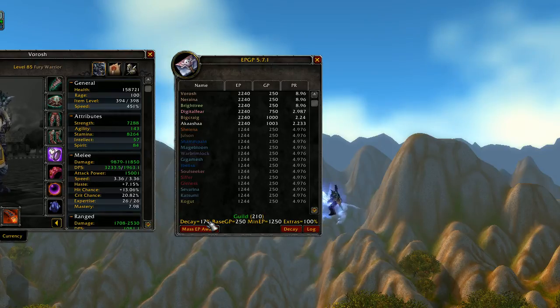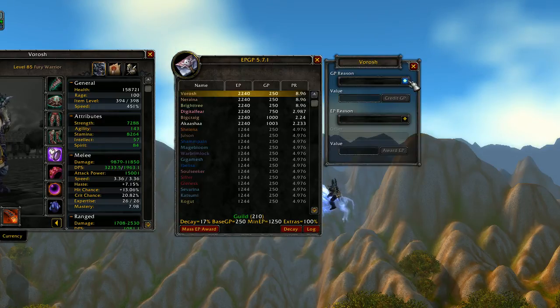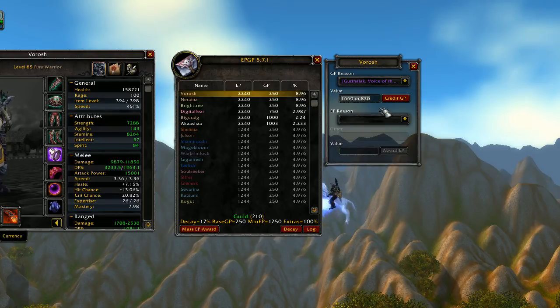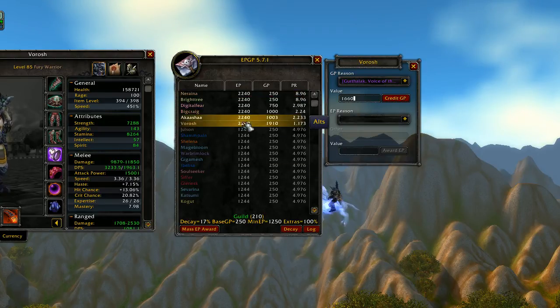So we're going to give Guthrak to Vorosh and we'll see what happens then. So Guthrak, there we go. We always take the highest value, which is 1660, and we credit that to Vorosh, and you see immediately he's now at the bottom of the pile because he's just added 1660 GP points. So his priority's gone to 1.173.